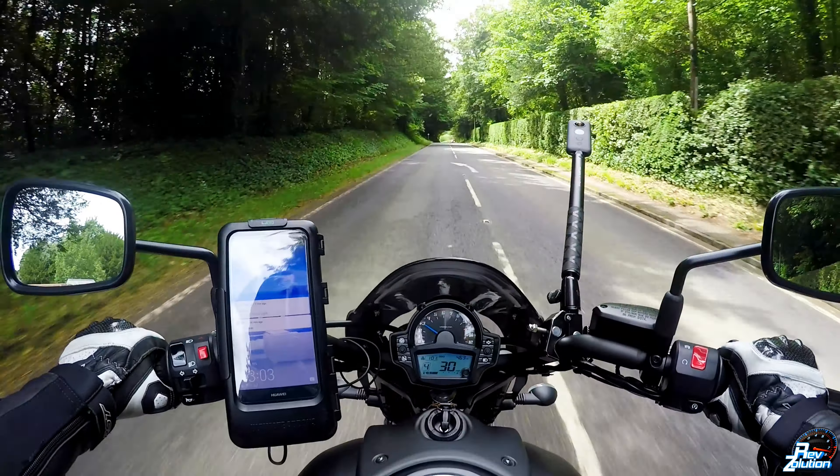If you're in the market for a cruiser-style motorcycle, definitely take the Kawasaki Vulcan S out for a ride. This bike is so much fun — it's just an easy bike. You can go out riding and enjoy the way the bike handles without needing to go fast. The machine doesn't make you want to go fast; you can just properly mosey around and the bike just laps up every sweeping corner.